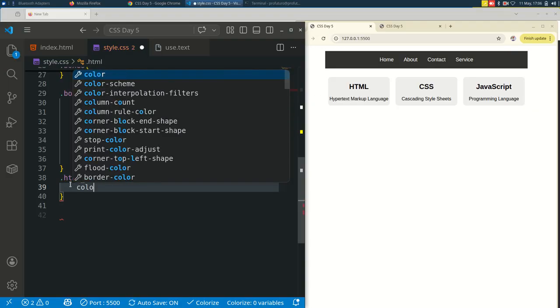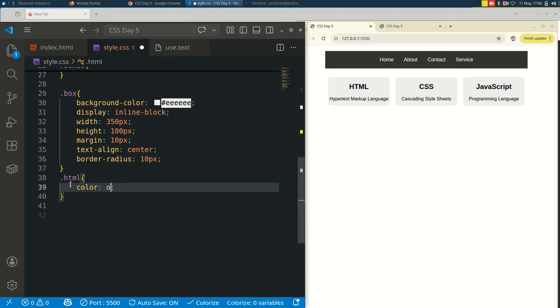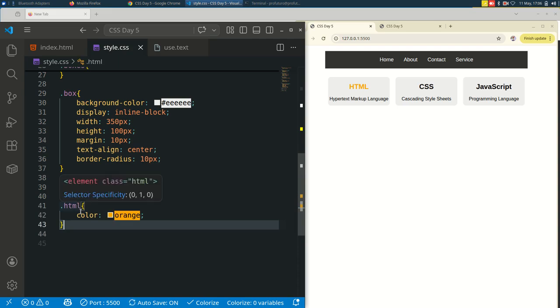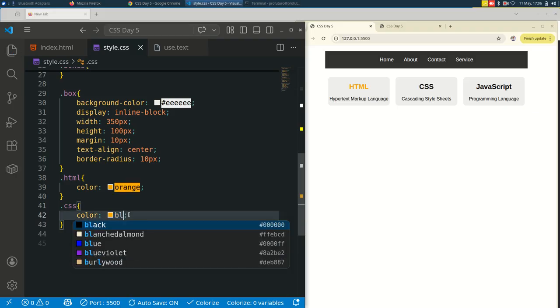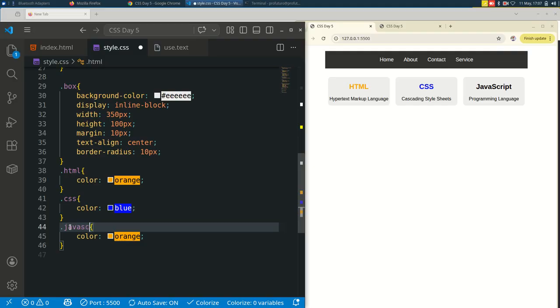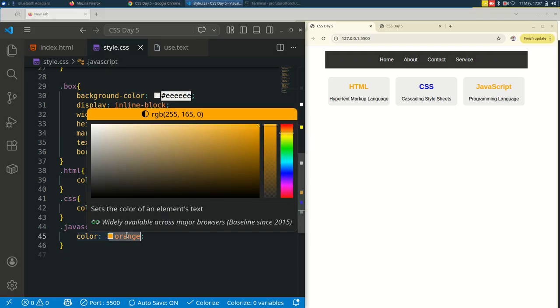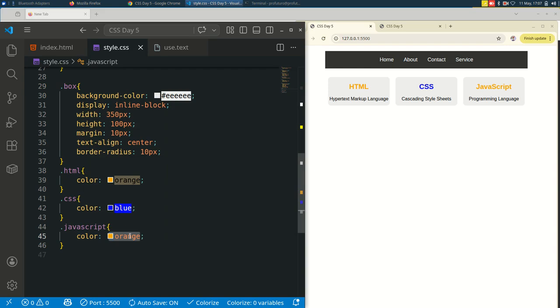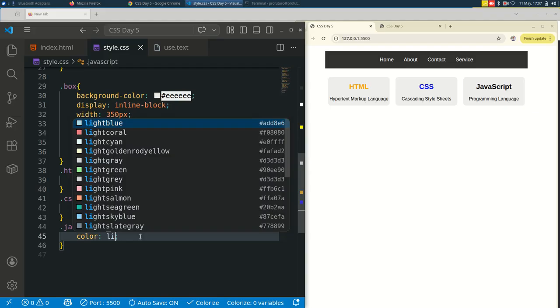I say color orange for HTML, and CSS has to be blue, and JavaScript has to be green, like this one.